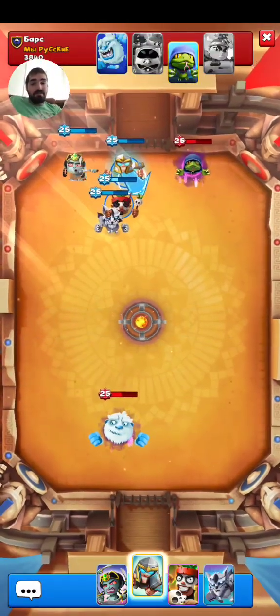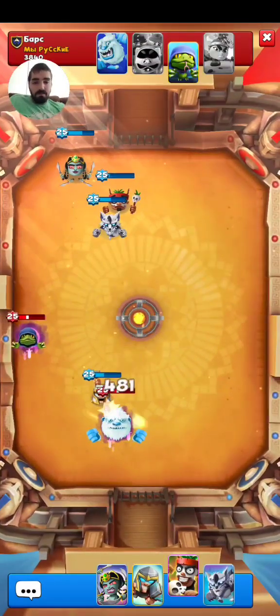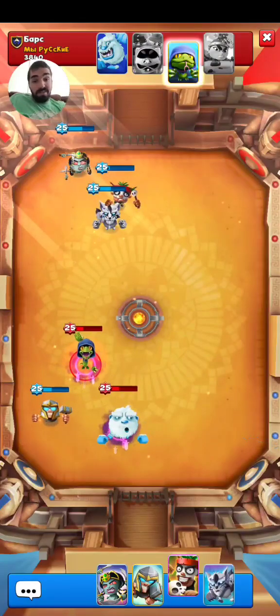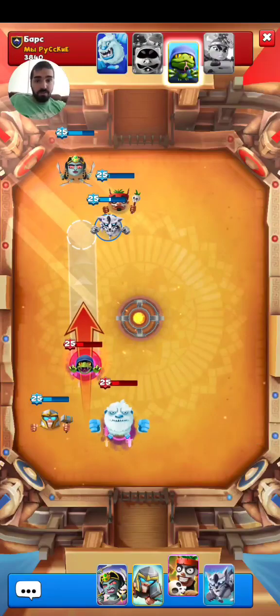I don't have a good play here. I mean, of course, other than hitting the cultist, I guess. So we'll do that. Hitting the Yeti again. Okay, hey, we hit both units once. I'll take it. I just need him to not go crazy with the cultist.